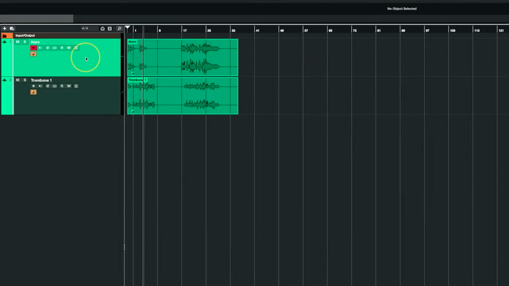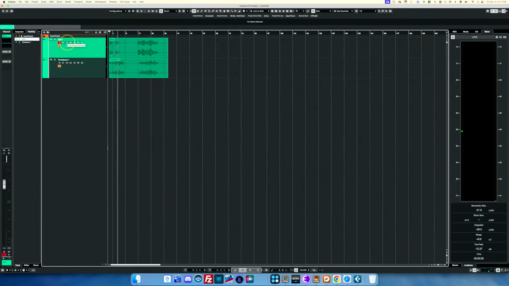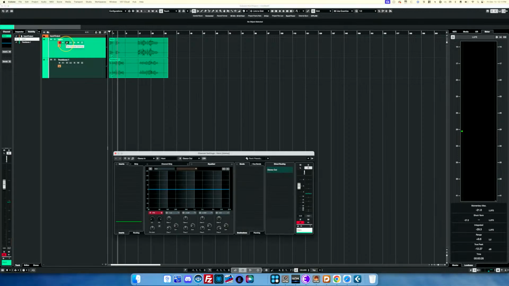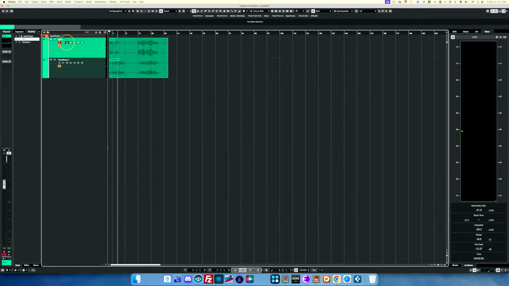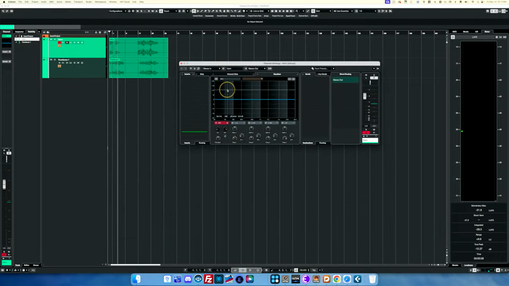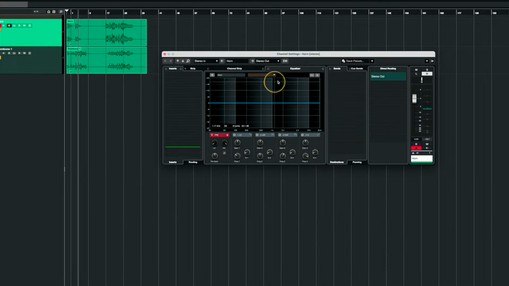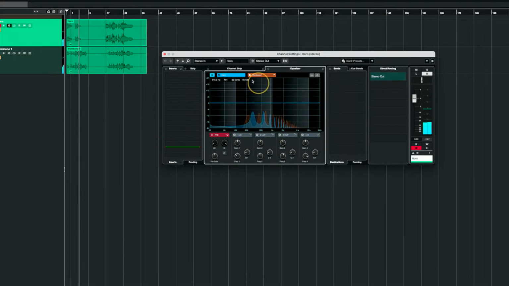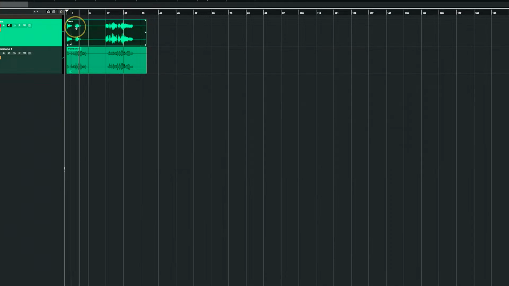So I'm working in Cubase here, and these are tools that you should have available whether you're using Logic or DP or Ableton or really anybody. What I'm going to do is open up essentially just an EQ here. Now Cubase has a nice feature where you can compare two things. So I can look at my horn EQ, but I can also look at my trombone EQ at the same time. Everything in blue is my horn, everything in orange is my trombone. So let's take a look at what these look like together.